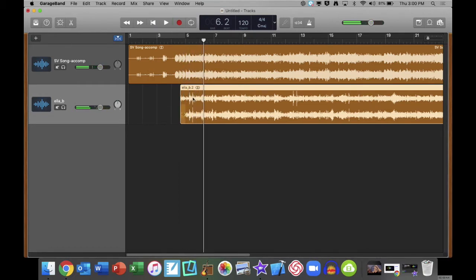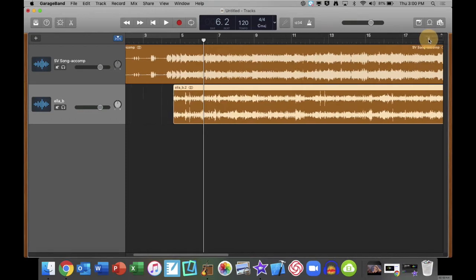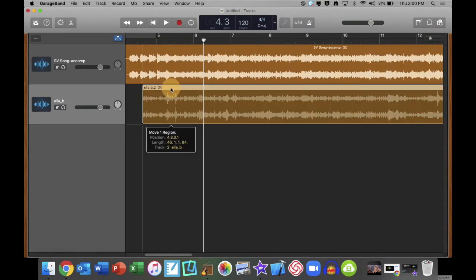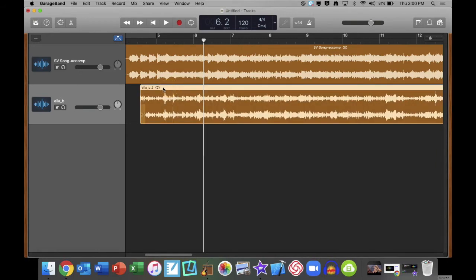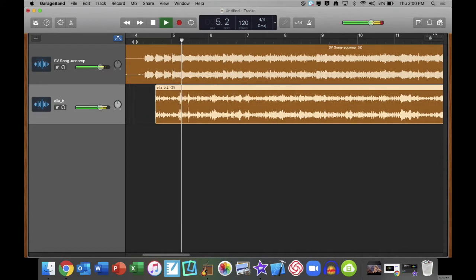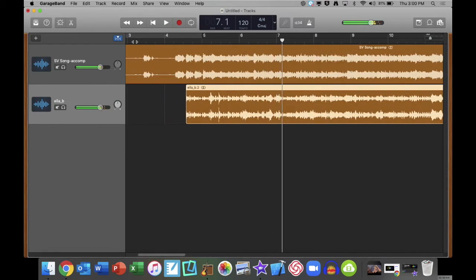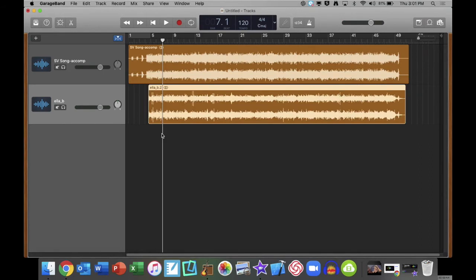Close. Hers is just a little bit behind this track, so it will help if I zoom in a little bit with this zoom slider over here. I need to make this fit just a little bit better, so I'm going to scoot it over so it happens a little bit sooner. Now her voice lines up with the original track really well, so I'm pretty satisfied with where that's placed.